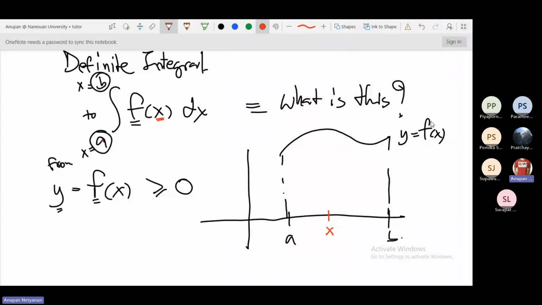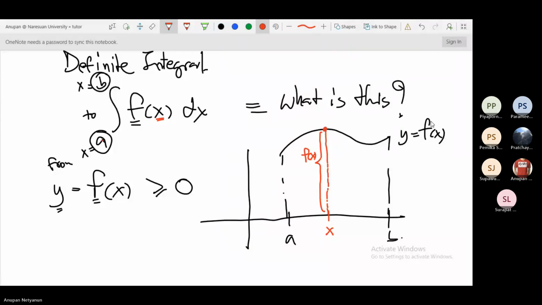Okay. x is between a and b. You can see that if x is here, f(x) is what you get when you put x into the function. It's the same as drawing a vertical line to hit your graph, and the height of this, which is your y value, is going to be f(x).